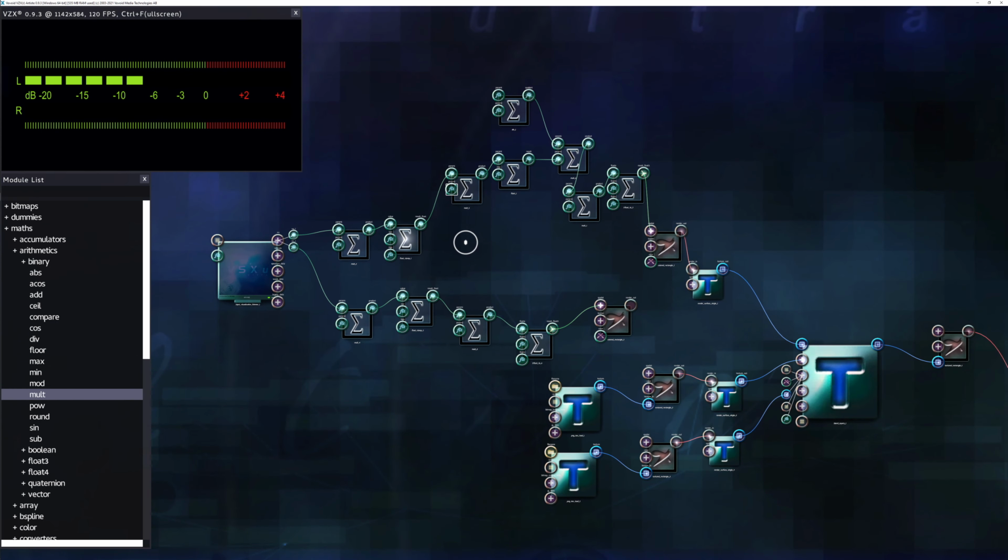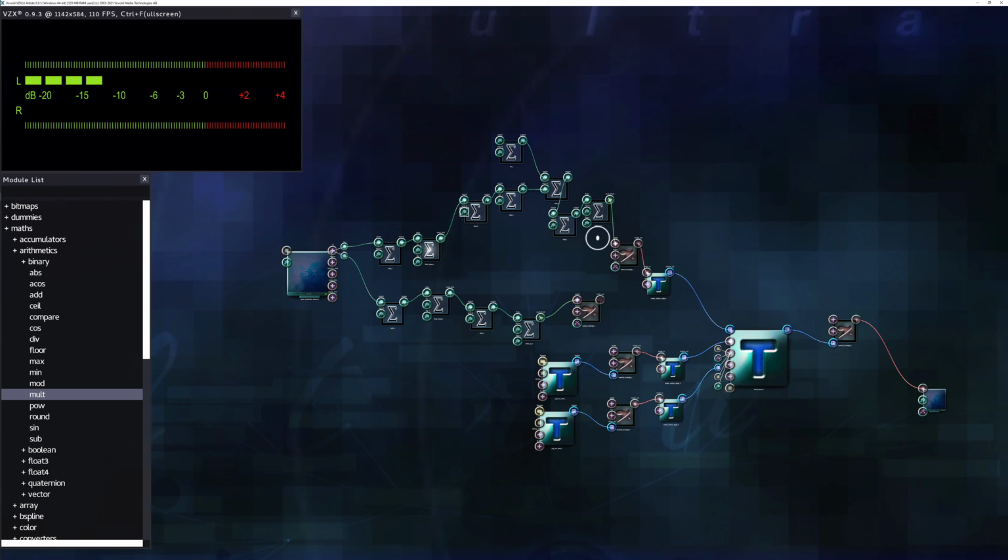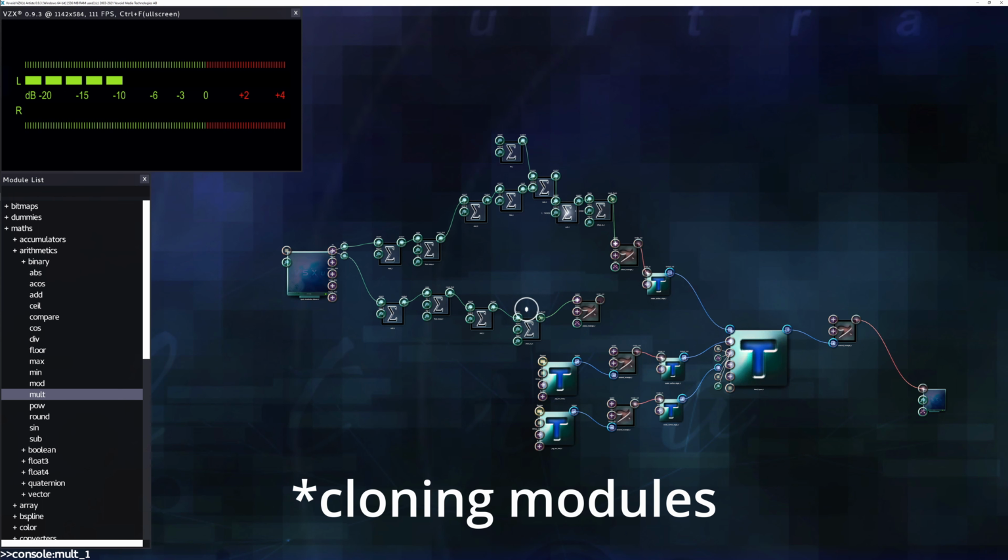Now we added quite a bit more modules up here compared to below here. And all this math is complicated, and manually dragging isn't very nice, so we don't want that.